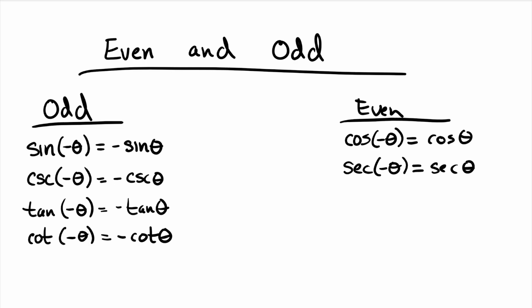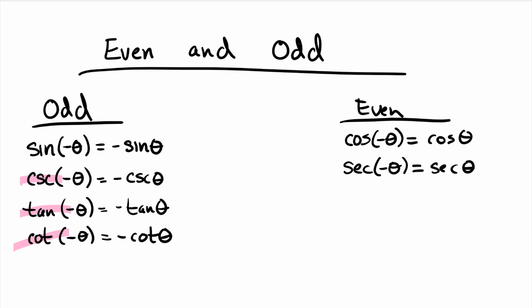So odd functions, and this is just the game. We show that sine, cosecant, tangent, and cotangent, they're odd. Which means if you have a negative angle, you can pop it out to the front. And then we get negative sine of a positive angle. You're like, that still makes no sense. Okay, that's fine. Don't worry. I got to give you some examples. Just writing this stuff down doesn't help.